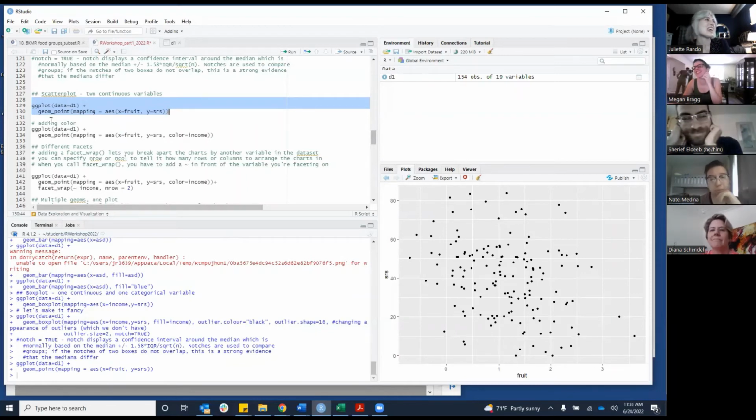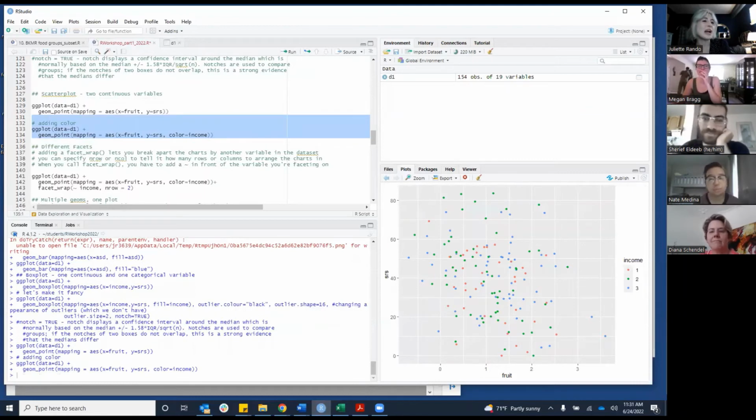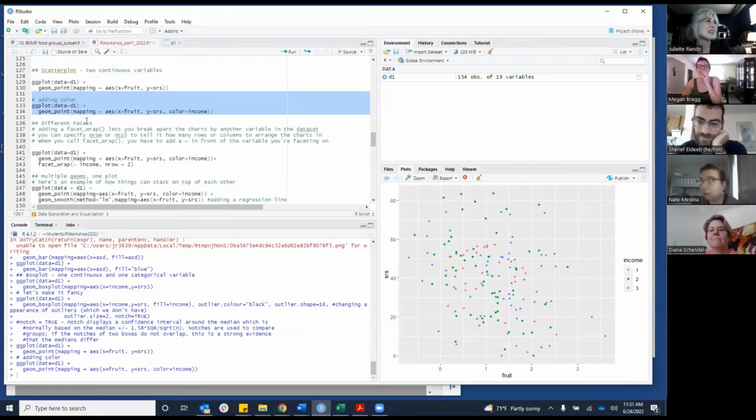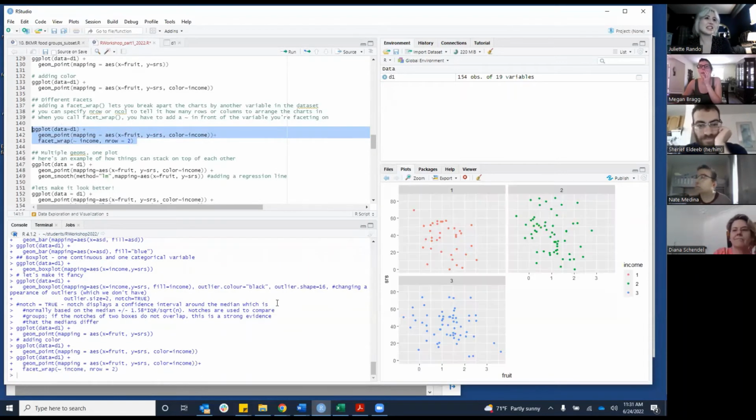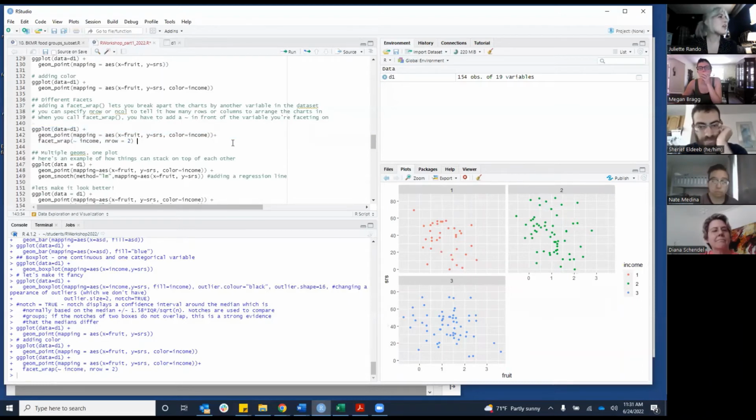Is there a relationship? First, I'm going to make it look a little better by adding some color by income, just for fun, even though we know income's not really at play here. I also gave you some code to make different facets. I think this is fun. You can essentially make several mini plots based on a categorical variable. So I added this phrase, facet_wrap, tilde income, and then the number of rows is just saying how many rows I want in the display. So this looks like this. I could make a separate plot for each income level. And also just to note, when you're adding phrases onto your ggplot command, you want to put these little pluses at the end of each line so it knows to keep looking.